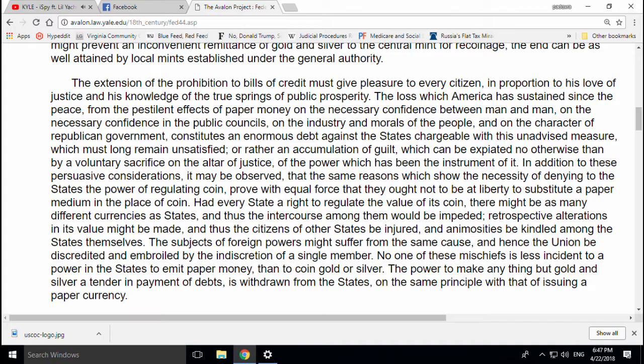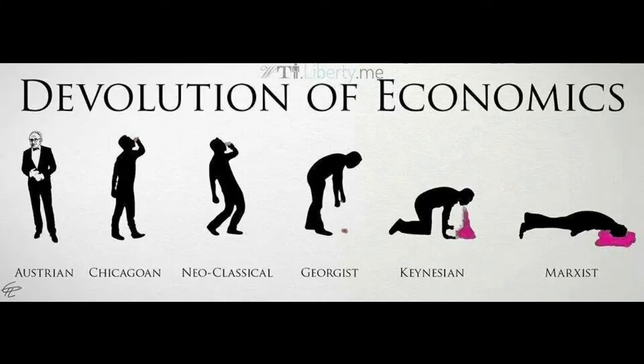So from the Constitution and the Federalist Papers, it is obvious to anyone who has intellectual integrity that the federal government has no power or actual authority to be doing what it does by making paper money through the Federal Reserve. So as I said earlier, the Supreme Court and the rest of the federal government has done a great disservice to the country by ignoring the Constitution and usurping powers not granted to them.